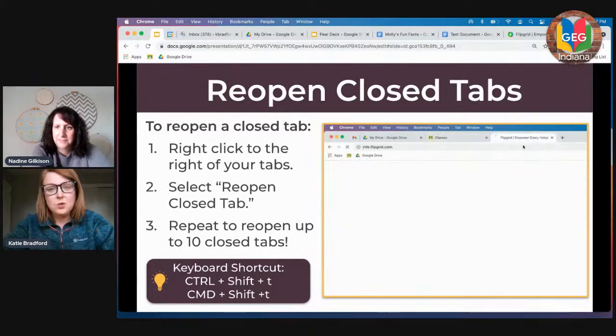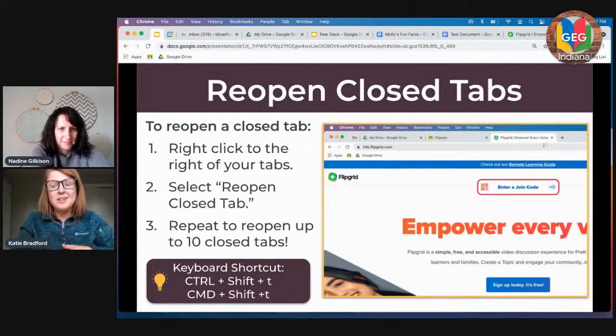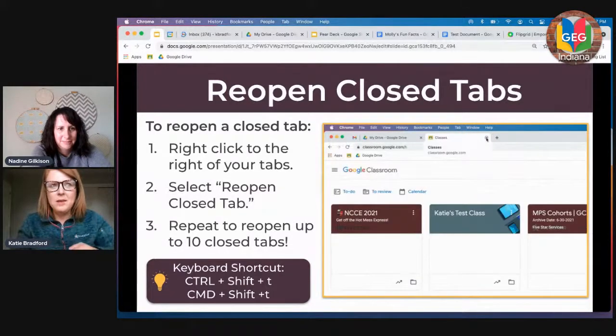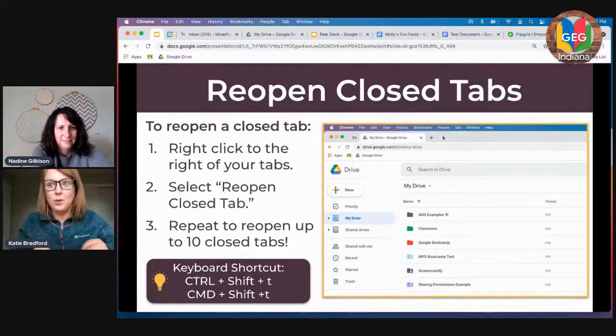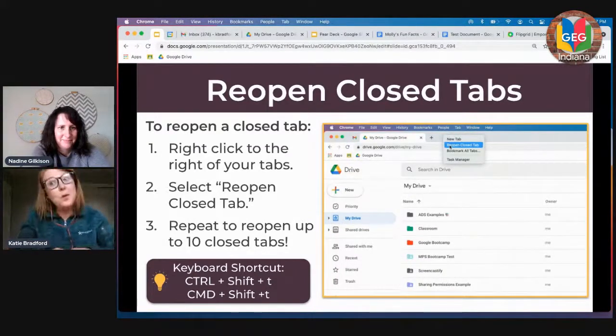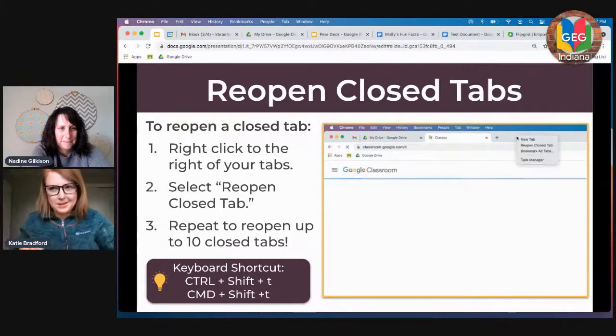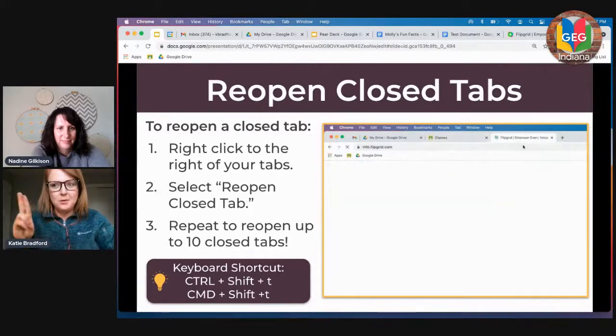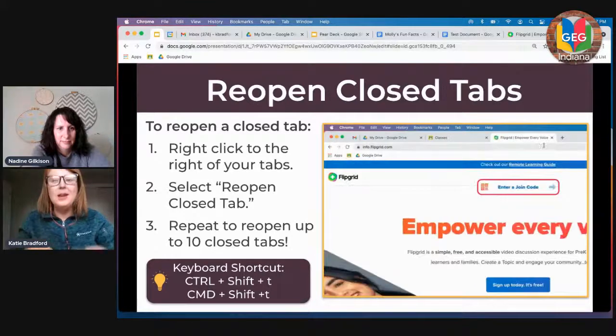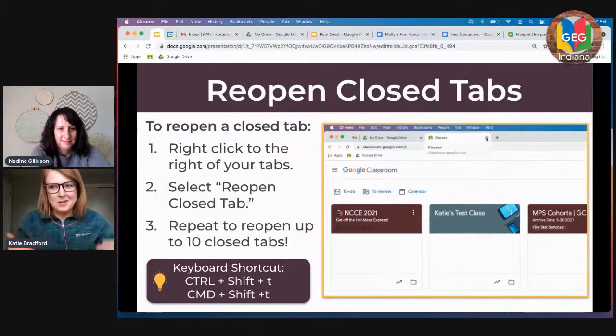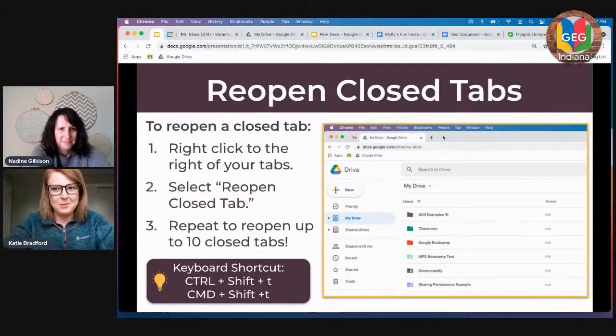This is really helpful too. When you're in person with your kids, I used to use this as a classroom management option a lot when I was walking around the classroom and the kids would automatically click out of stuff really fast and they'd be like, see, I'm working. No, nothing to see here. I'd be like, oh, really? And I would reopen their past tabs and I would be like, oh, math games. Oh, YouTube. Oh, interesting. And then this would help me have a conversation with my students about digital citizenship and also staying on task and checking in with what websites my kids were visiting. So again, just another way to kind of make your life a little bit easier inside of Google Chrome.